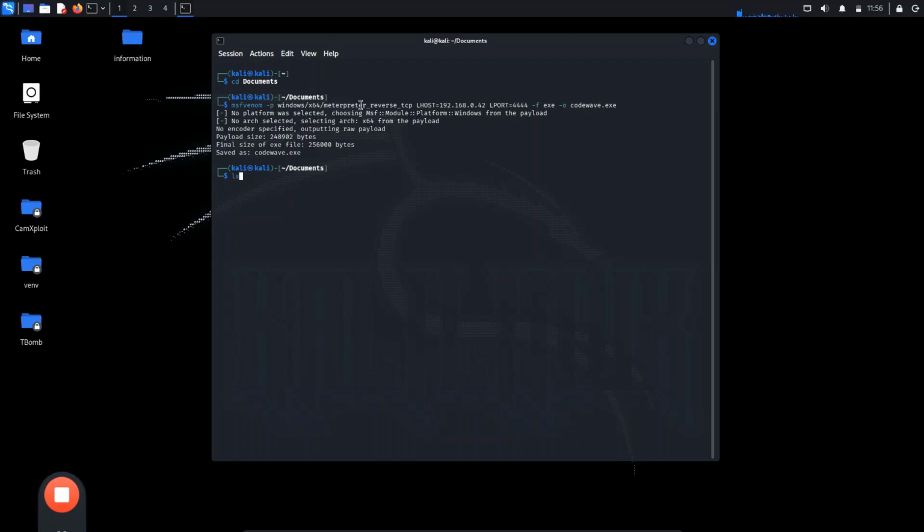On Linux, you simply type ls. ls basically allows you to see all the files in the folder. As you can see, I have been experimenting with this tool for quite a while now, so I have many applications over here. But as you can see, codewave.exe, the fake application that we just made.